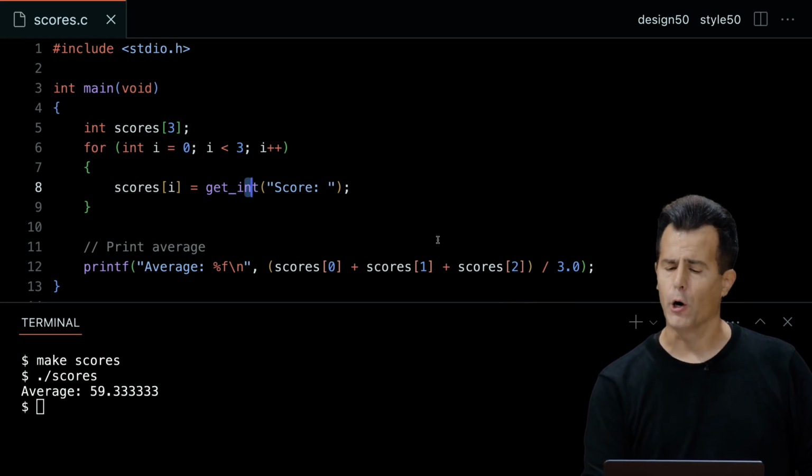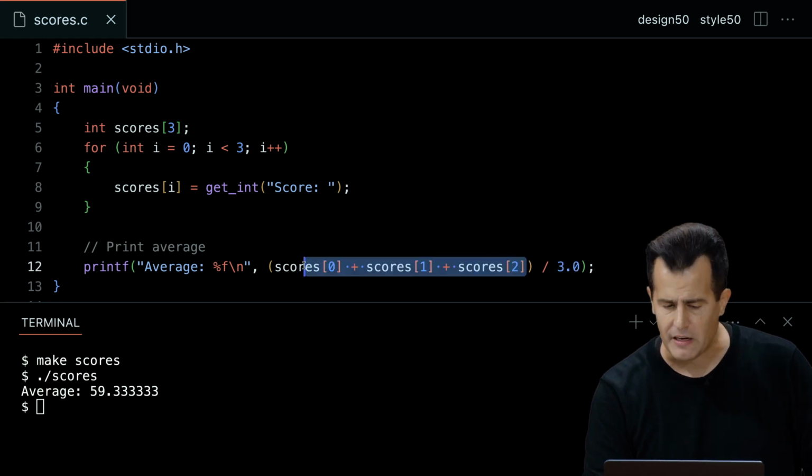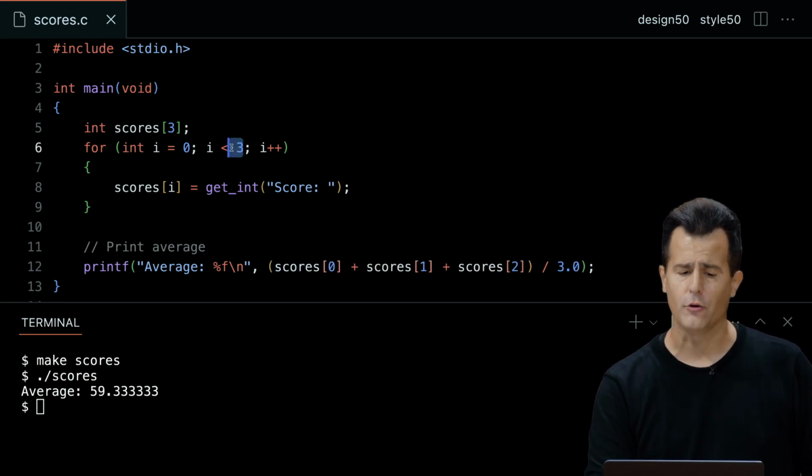Now, the code is still imperfect. I'm still kind of cheating in that I've got the 3 here, I've got 3 of these here, I've got the 3 here, the 3 here. This is still poorly designed, but it's better. Poorly designed in the sense that I've got this magic number 3 everywhere that I am going to mess up at some point. If I change it to a 4, I bet I'm going to miss one of those locations, so we should probably improve that as well.